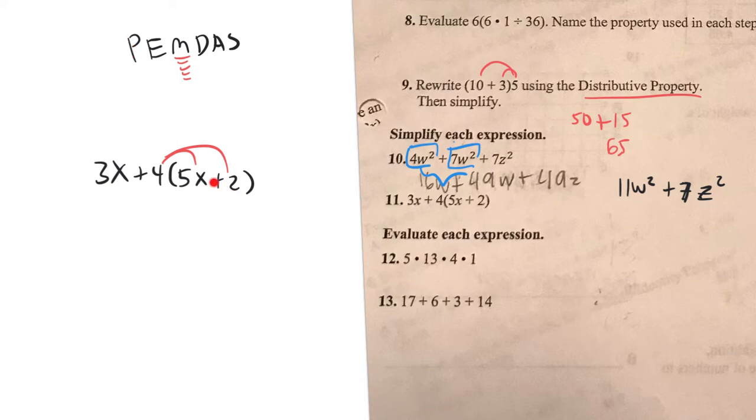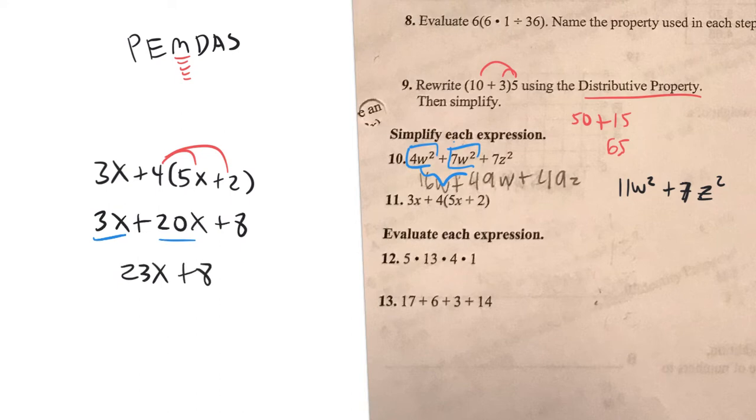Well, 5x plus 2, unfortunately, inside the parentheses, we cannot simplify that any further. We're kind of stuck there. So we can move on to exponents. There's no exponents. We move on to multiplication, which is what we're about to do with the distributive property. So after distributing, we're going to have 20x plus 8. We have a like term here. We have a like term here. We can combine them. That's going to be 23x plus 8.